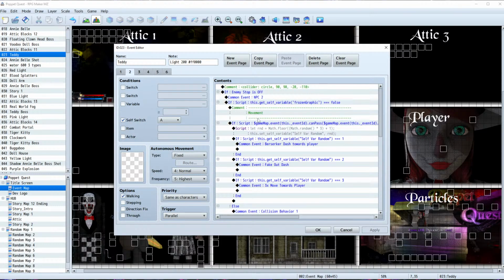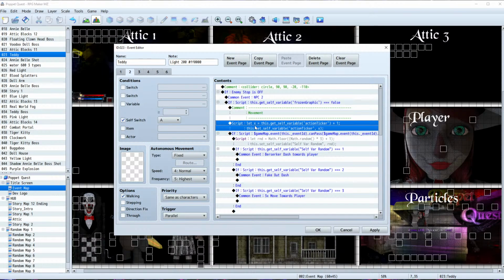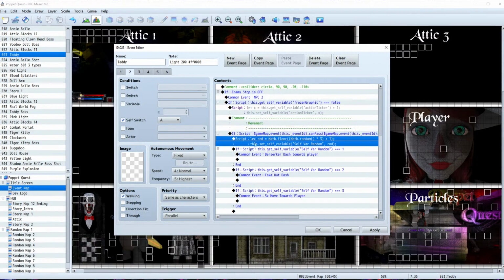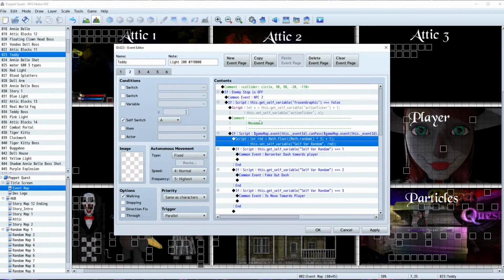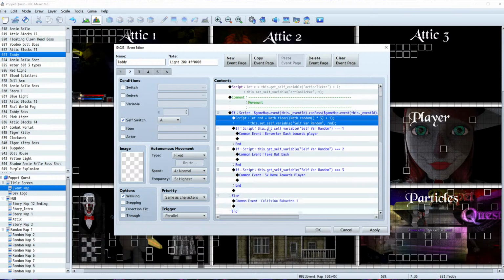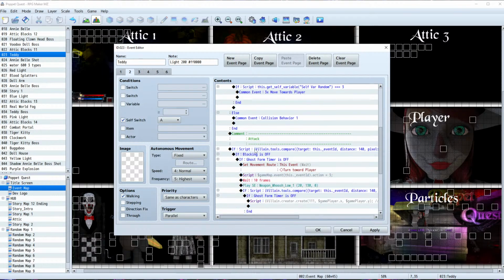Well, at the start of the entire thing, as long as they aren't frozen, I want it to do the ticker. Oh, it says movement. I actually think I like the movement and then the attack better. I do mix them up a bit on the other ones, so I guess it just depends, but it's so much nicer for organization. The ones get kind of really hard to read.